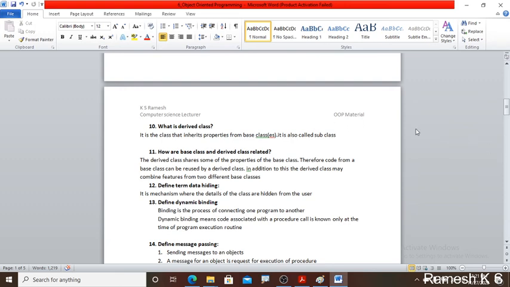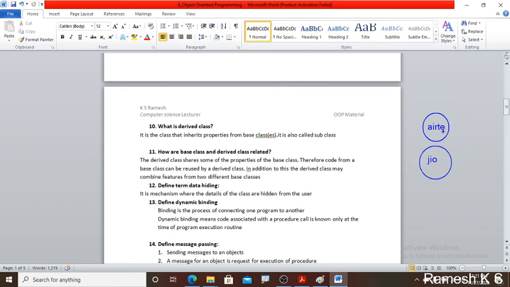Let me take one example. Here one SIM company is there. This SIM company is Airtel. Let us take Airtel. Another one is Jio.